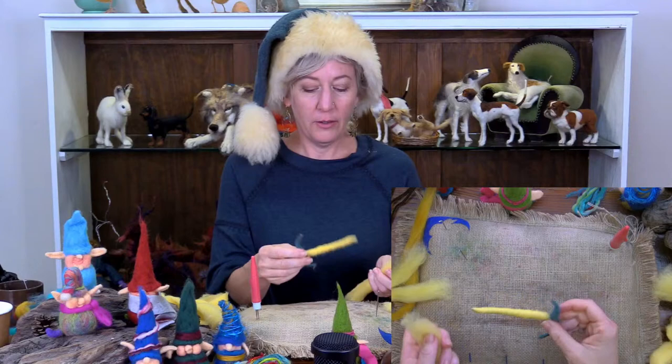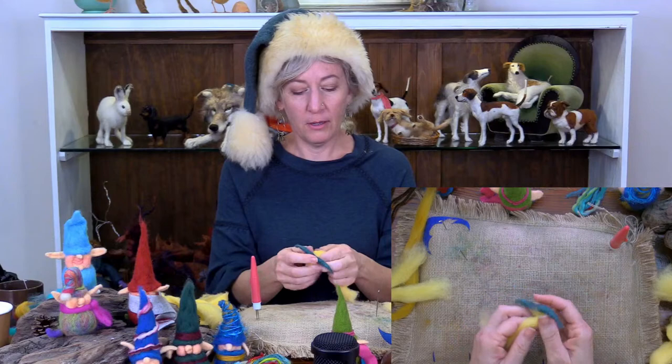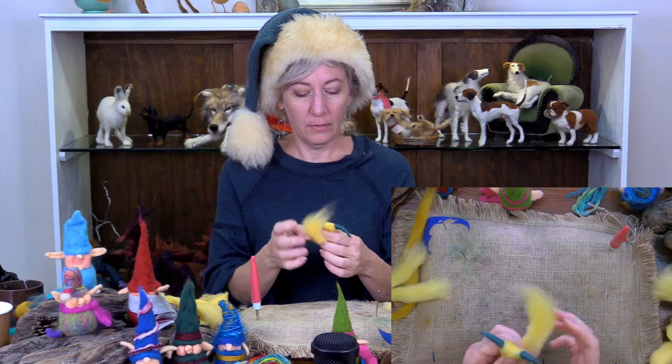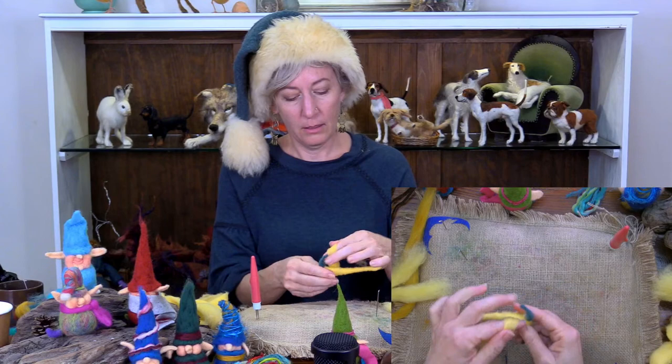All right, another piece up and back. But starting to build, sometimes I go around and do a little thing around the feet, but I don't think I do in the tutorial. But that can give you a better base, a nicer bump for them to sit on. Nice support area.